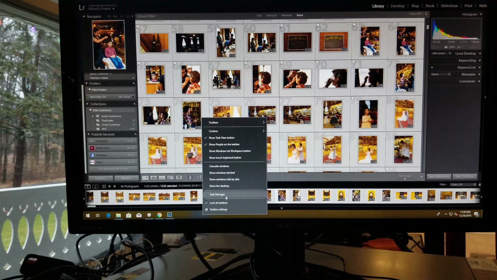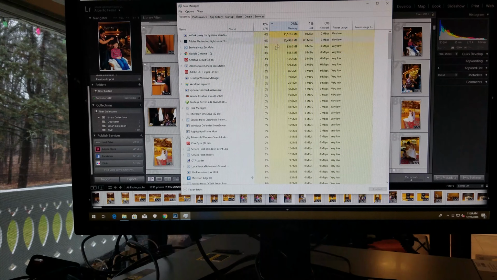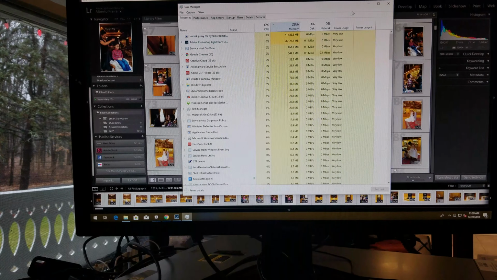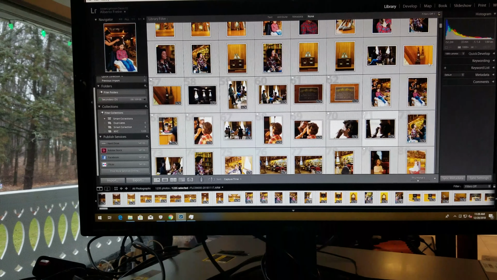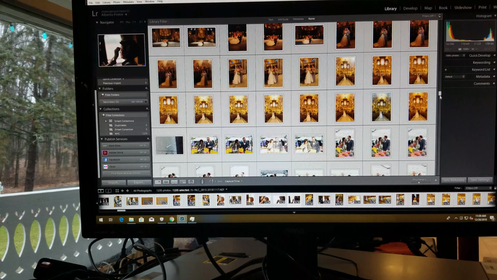Let's go check. Alright, so it looks like it stopped. It's using about 30 gigs worth of RAM, which is insane. I've never seen Lightroom use that much RAM.